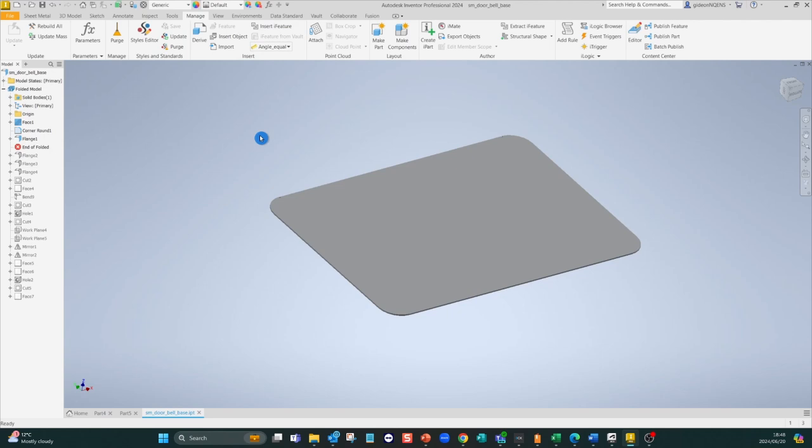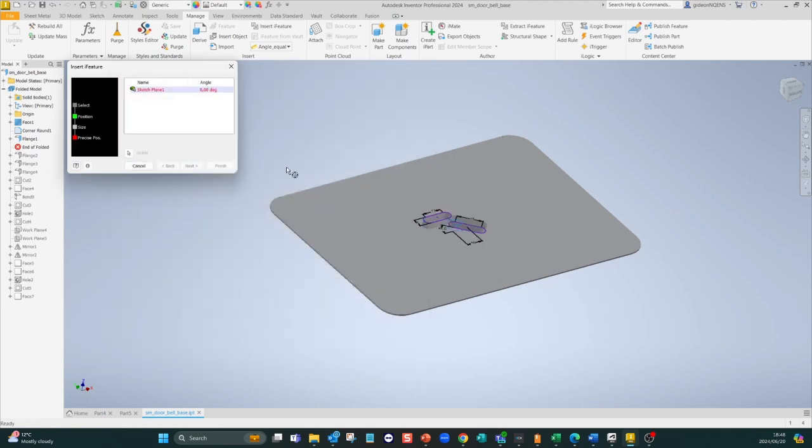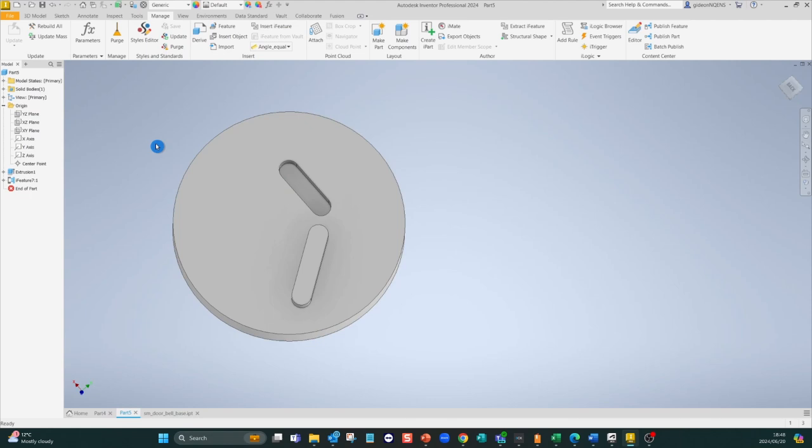So that's just very important for you guys to remember and to be aware of when you set your parameters, what your end goal is and what you want to achieve at the end. And be careful with your list of parameters so that your feature, when you place it inside, that you do not have too many issues when you want to place it. So I'm just going to say next. And because of the parameters and some of the issues, in this instance when I set it up, it caused issues on the sheet metal, but it did not cause issues on my normal part.